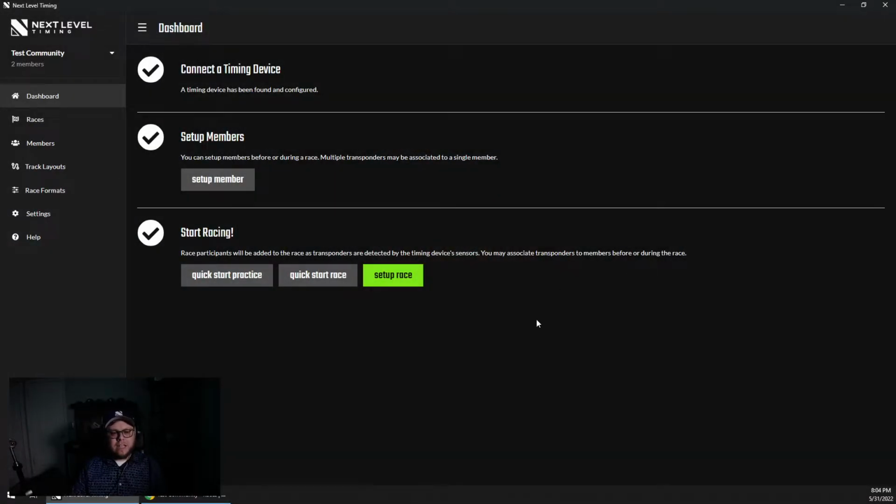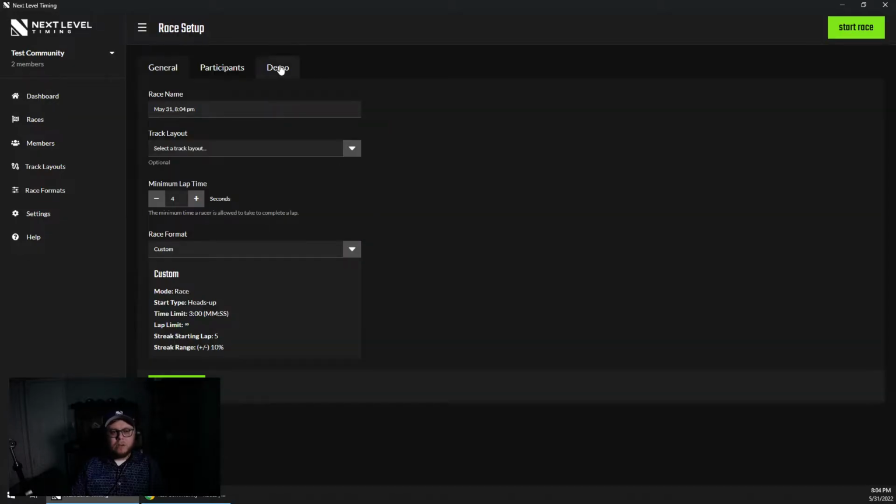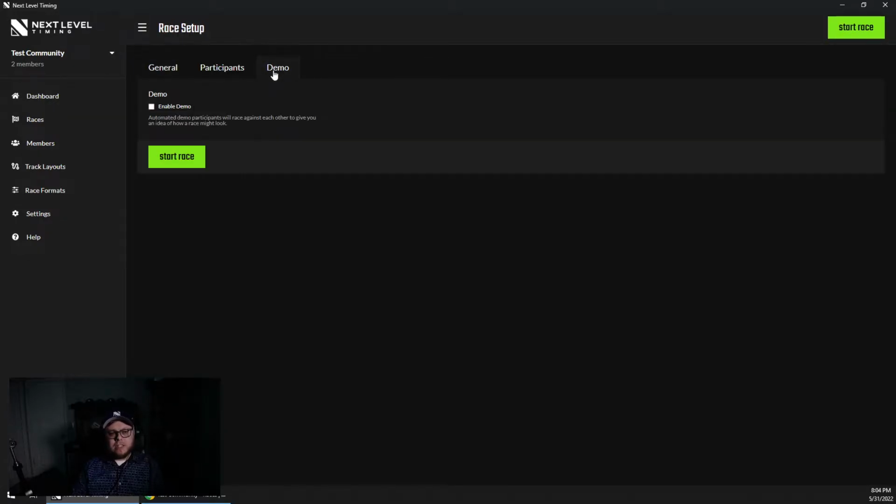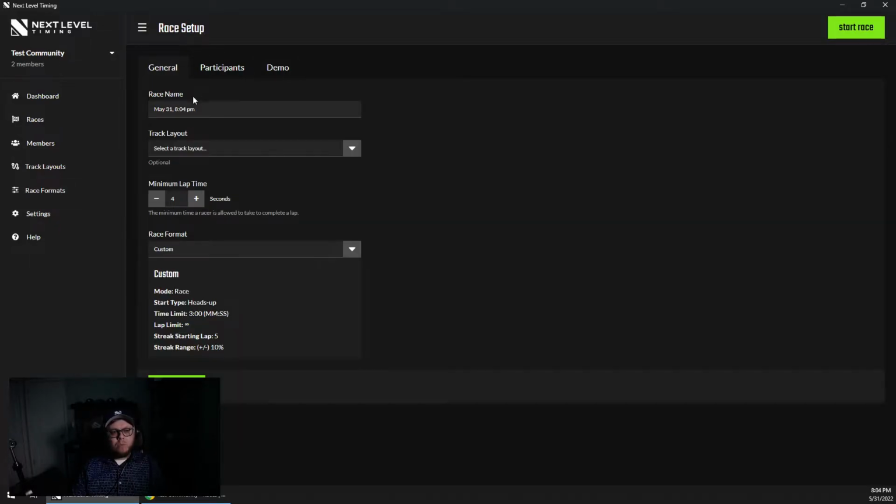Getting started for maybe your second race, and you're just curious about what all this information and these statistics mean. So let's switch over into the application, and we are going to set up a quick race and run it in demo mode. Essentially, that means we're going to have a bunch of fake racers just generating data for us to take a look at. We're also going to leave all these settings here, and in another video, I'll show you what they all mean.